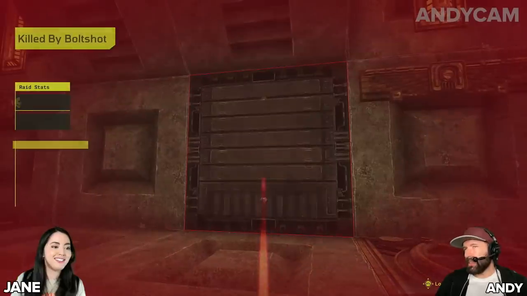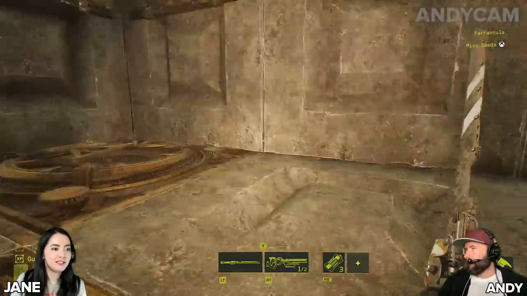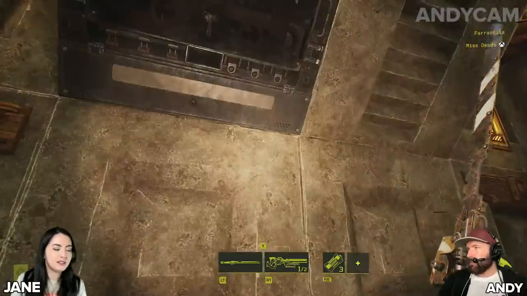Missed. Got him. Nah. Oh no, Andy. It's fine, that's why we have co-op. Control position. Alright, good. Where's my other... Oh, there it is.